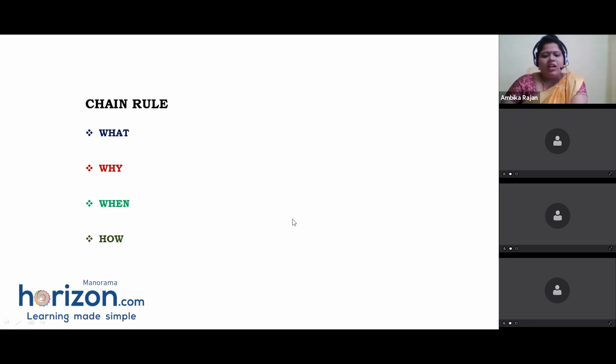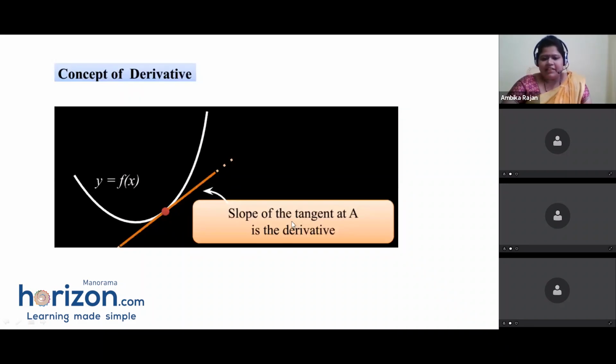Let's get started. Whenever you look into the question, they will be asking you to find the derivative. So we need to know what the derivative is first. Let's take a look at this. Here we have got a curve. Okay students, we'll name this curve as f of x. And here we have got a tangent line. This tangent line is touching the curve at one point, which I'm going to name as A. Why am I calling this straight line a tangent line? Because whenever a line touches the curve at one point, that is said to be a tangent line.